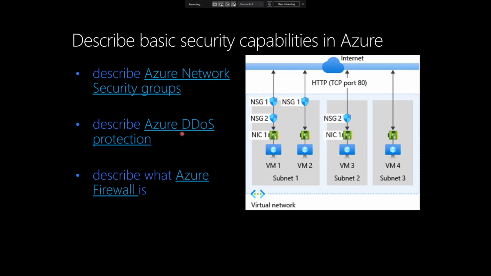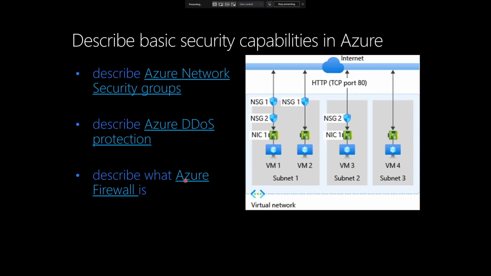Azure DDoS protection. This is a way to protect your Azure resources against denial of service attacks. So it's automatically tuned to help protect your specific Azure resources in a virtual network. And you don't have to do anything to the applications or the resources that are running. The Azure DDoS protection accounts for that. And you don't have to tweak the application, for example, in order to accommodate DDoS protection.